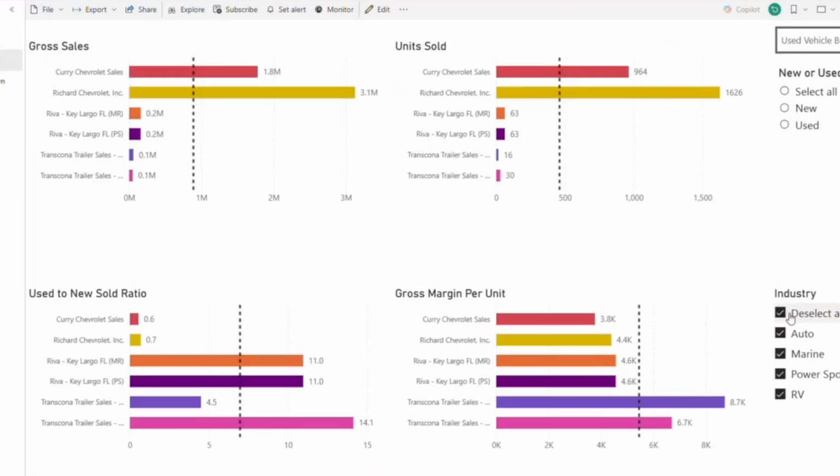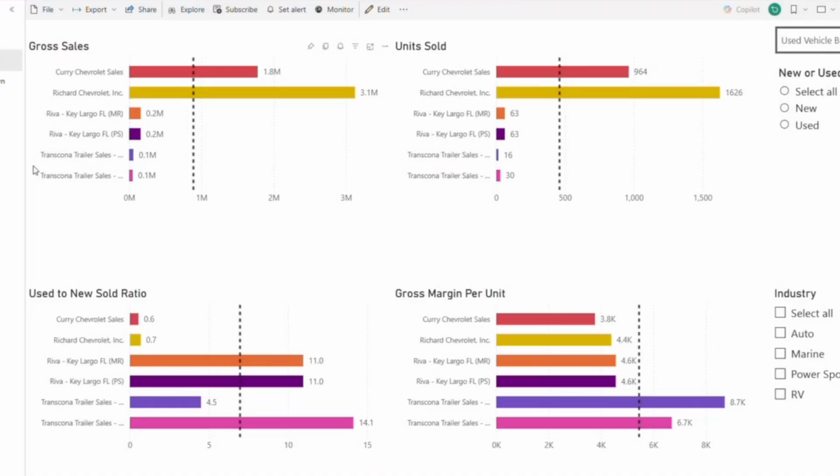You can also do it by the dealerships. So on this one, Curry Chevrolet sales is always at the top, and the one at the bottom is always going to be Transcona. So you can look at it whatever way makes more sense to you.